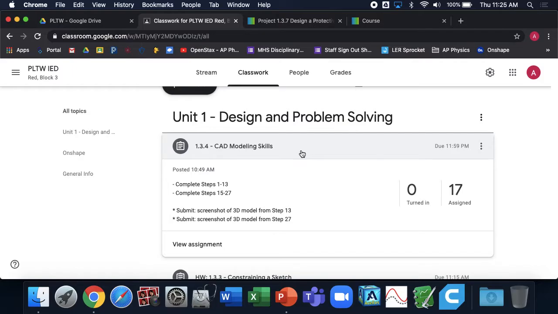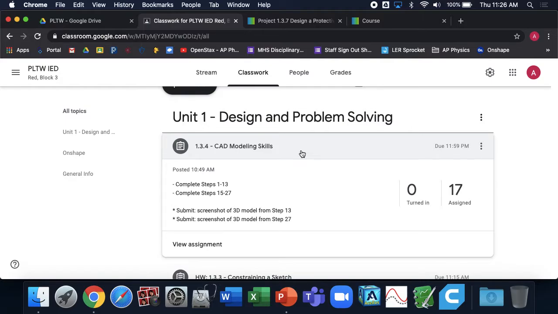This class is fast-paced and it's very cumulative, right? We're learning how to use this software where there's all sorts of things you can do with it. We started with the very rudimentary basics. How do I draw a square? How do I make that a 3D shape? I extrude it. Then we started learning all these other skills. We learned about dimensioning. What we just learned about was sketch constraints.